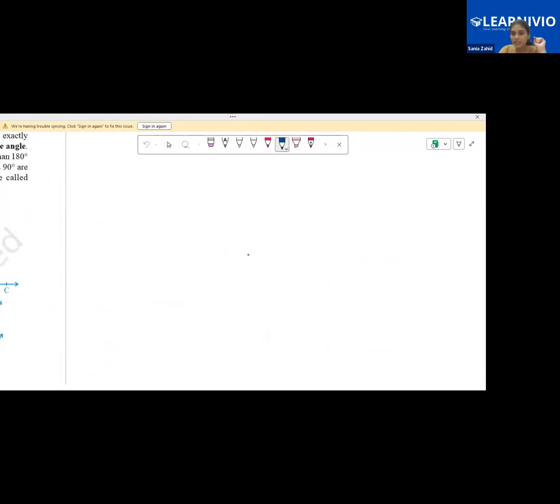So you can remember a trick for this. See, for complementary the sum is 90, and for supplementary the sum is 180. Now, children, if you ever get confused, just look at these words. Can you see that C is smaller than S? In alphabetical order, C comes before S, right? And 90 comes before 180.